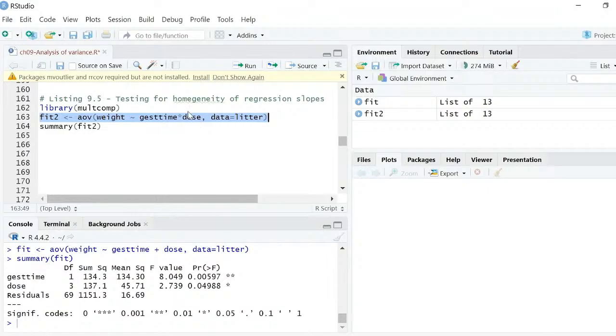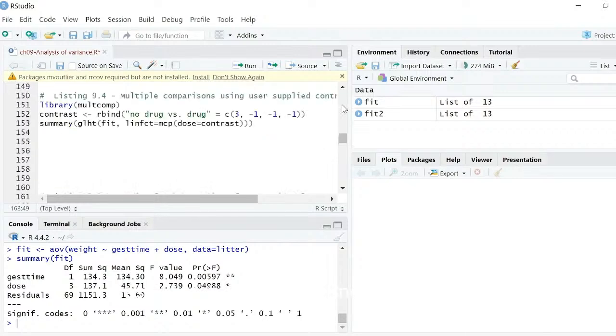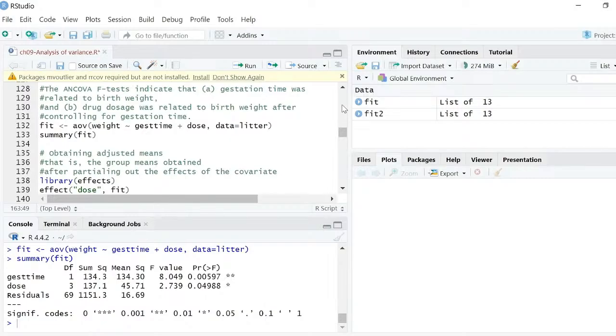So this kind of expression, if you check the AOV function in detail, includes exactly 3 parts. The first part and the second part are the same as the last time we did ANOVA with this function.